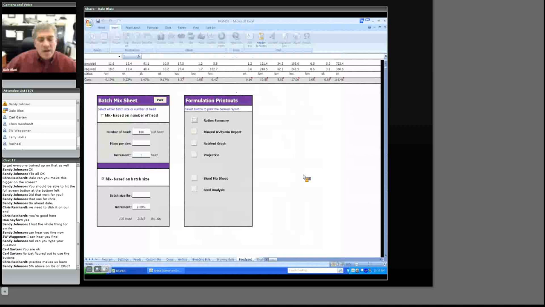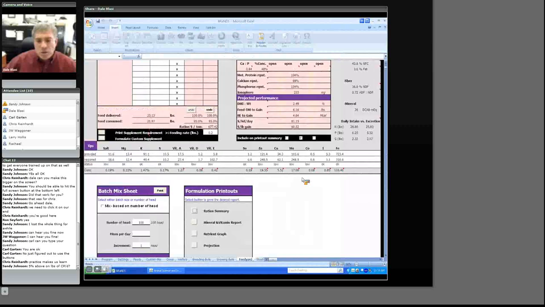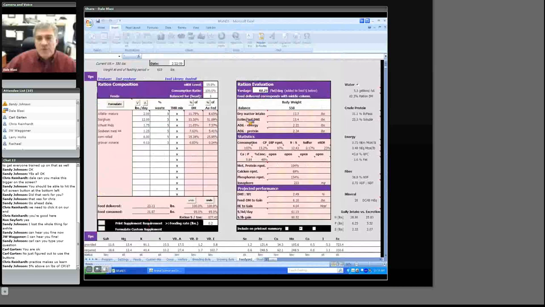Now, I put a yardage in here at 25 cents, and if you're looking at costs and everything, with a lot of producers, you can see the cost per head per day, the dollars per pound of gain, in this case, it's 52 cents. Now, I have attempted to formulate, and I'm not so sure I like this feature. You can go ahead and hit it to see what happens, but I would be darn careful buying anything that this feature is able to do in terms of randomly throwing some values in this on a pounds per head per day basis. I'm going to go back and see if there's any questions.